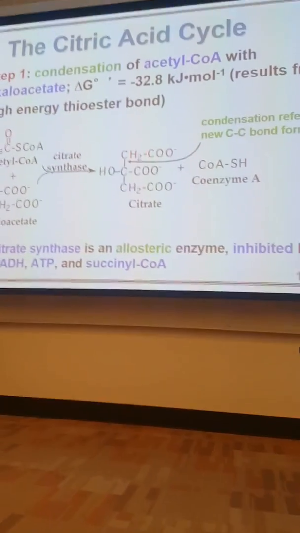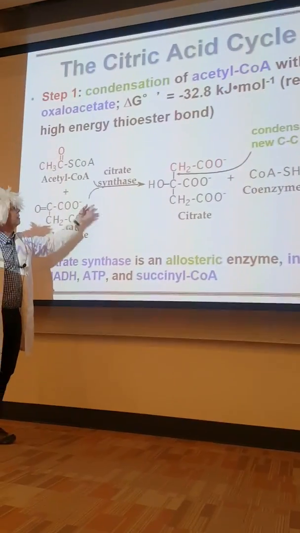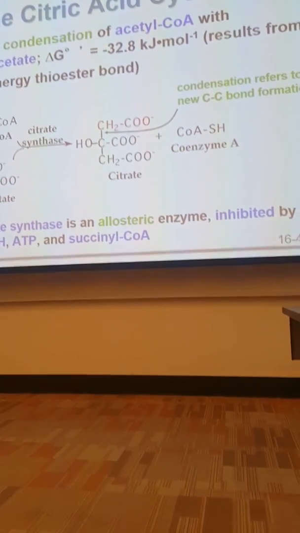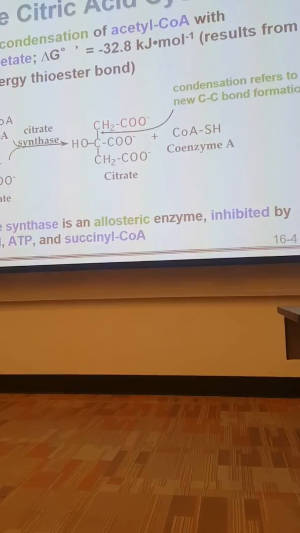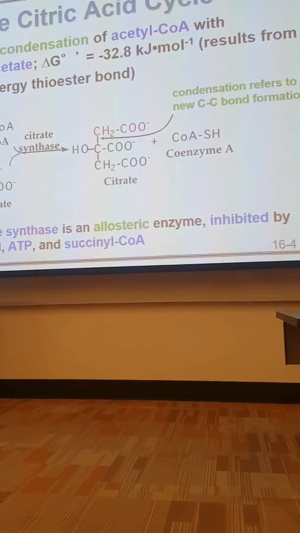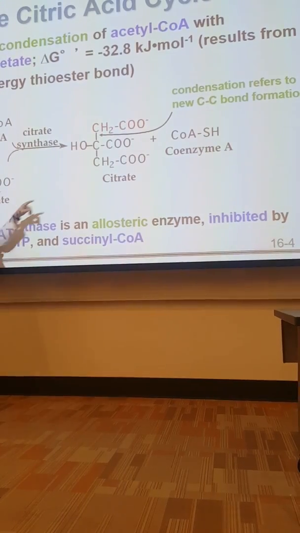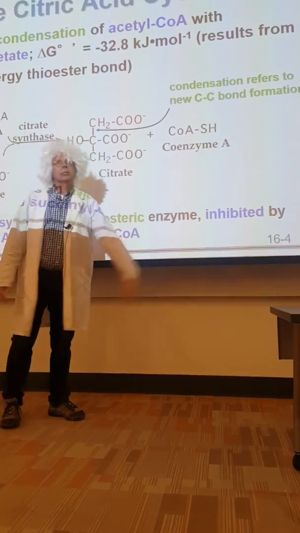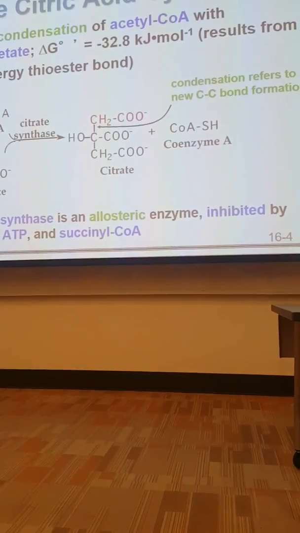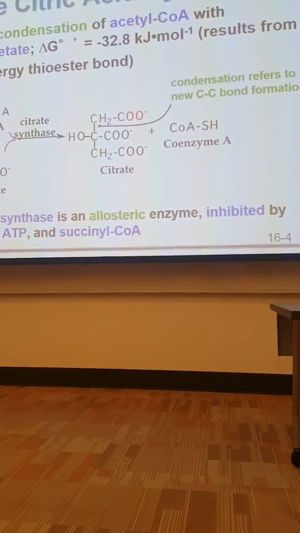Well, where does the energy for this condensation reaction come from? Breaking that thioester bond that we just set up with pyruvate dehydrogenase. It doesn't exist very long, but it exists long enough to condense this 2-carbon unit onto oxaloacetate to make this molecule citrate. The enzyme responsible for this is citrate synthase.